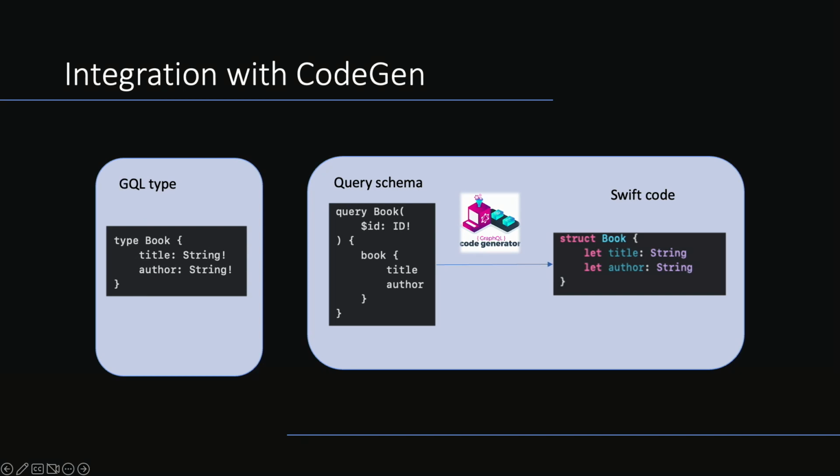Please note that this is a very simplified example of the CodeGen result. The real CodeGen result is going to be a little bit more complex than this. But here it's just showing you the very essential stuff. In the following examples, I'll show you the app view with the GraphQL schema side by side. But I probably won't show you the Swift code unless it's necessary. That's because the CodeGen tool is going to do the translation for us. Cool. Now let's have a look at the app experience.